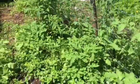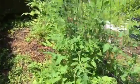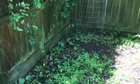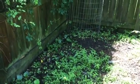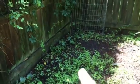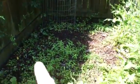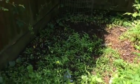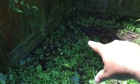I waited a little bit later in the day to film today, so hopefully the sun won't be in the way. It's basically a giant hedge. I'll have to start weeding at some point. Back in this corner, I've got a bunch of squash starts and cucumber starts. I'm gonna hoe all this out, get all those weeds out of there, and then plant them back in the shade so they grow out towards the sun. If I plant them over here, I'm hoping that since there's more sun there, they'll grow out this way, away from the fence, and kind of fill in this area so I don't have so much problem with weeds growing in there. Also, there's a little ditch that runs behind the fence here that holds water, and that'll help to keep those plants watered even when it gets dry.